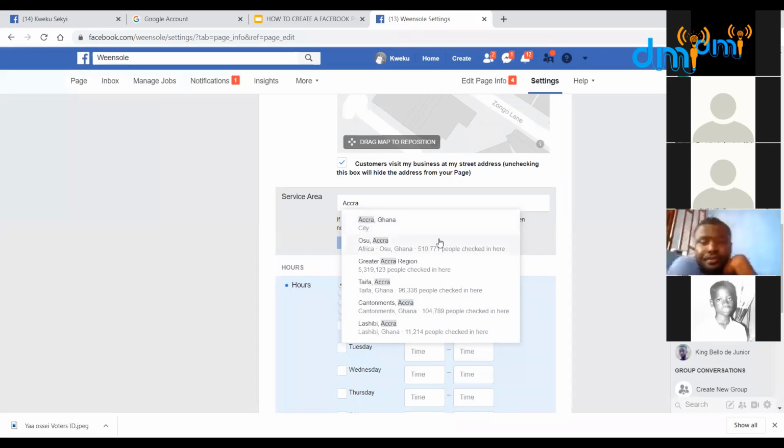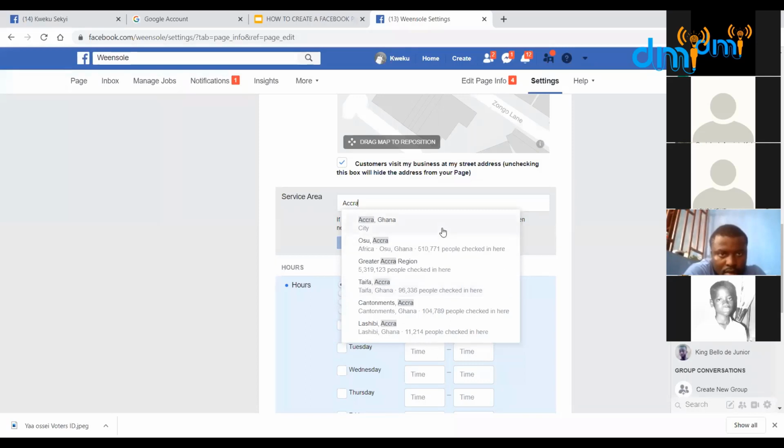You see it. So in case you live in Taifa, you know that 96,000 people have checked in using Facebook. Look at that number. If even out of these 96,000 people, a maximum of 500 people visit your page each day, you can imagine the kind of traction you'll be gaining. And of course, definitely you are going to make a sale from these huge numbers.